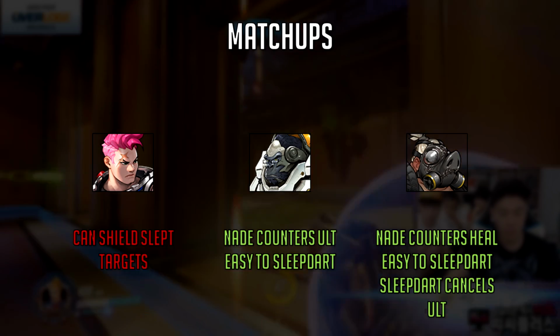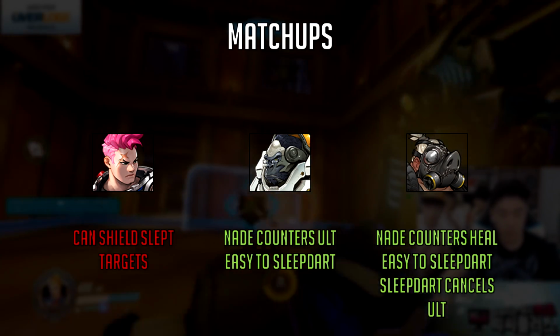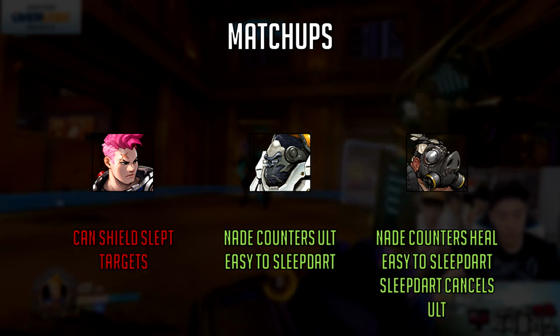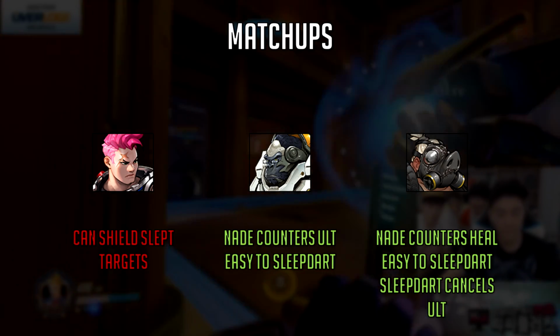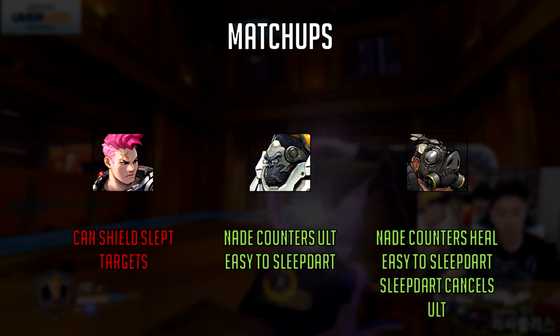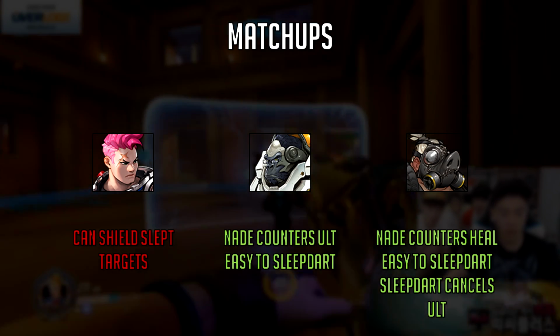Zarya is also pretty bad, since if Ana manages to sleep dart someone and she is about to use her combo, Zarya can just shield the target to save her. Winston on the other hand is a pretty good matchup, because the nade counters the ultimate. If you check the recent trick compendium, you will see that the heal isn't applied, only the 500 bonus HP when he ults. Also, he's pretty huge, so it's easy to sleep dart him.